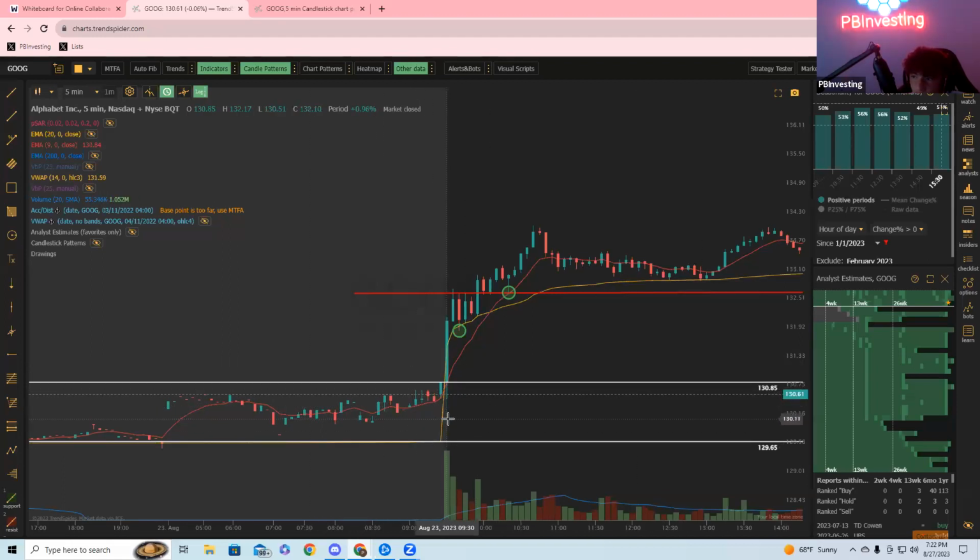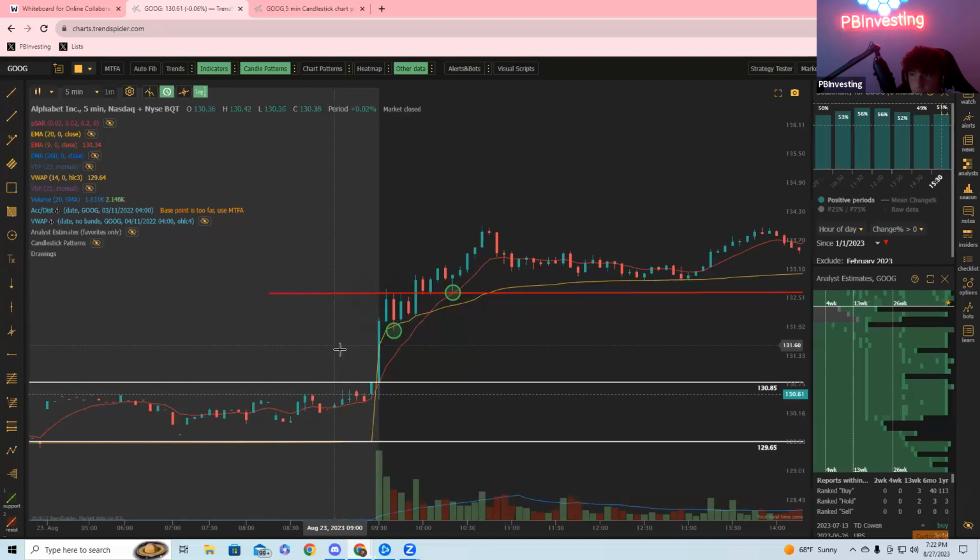So we get a 5-minute candle close, ripper, and then we get a VWAP retest. I'm taking longs on this candle. I'll be honest with you guys, I'm taking small longs in this candle because it's just a VWAP retest on the relative strength name. So whatever, I take some longs on this setup, sell at a new high of day. I take profits here. And let me show you guys the real money-making play here.